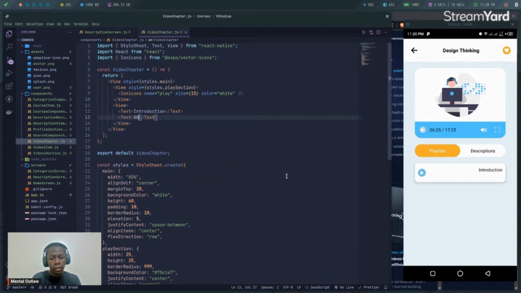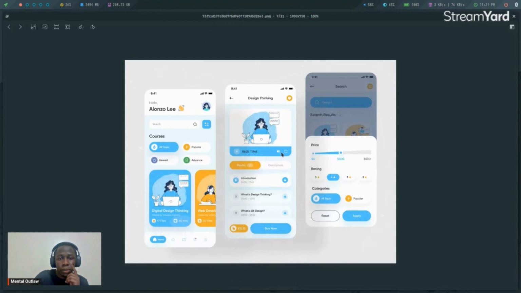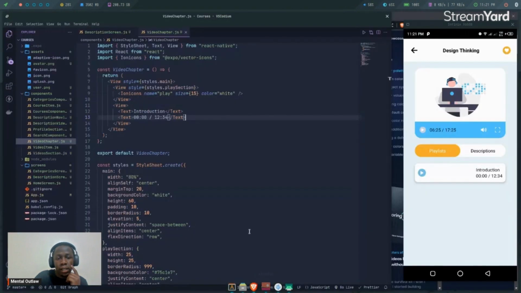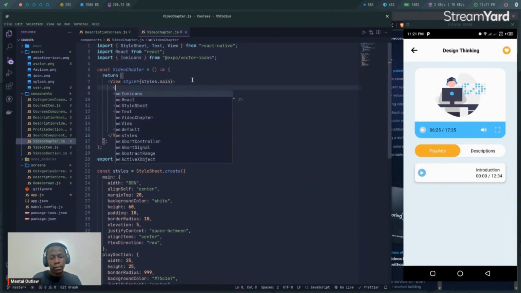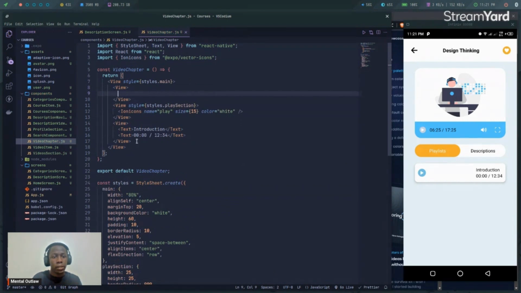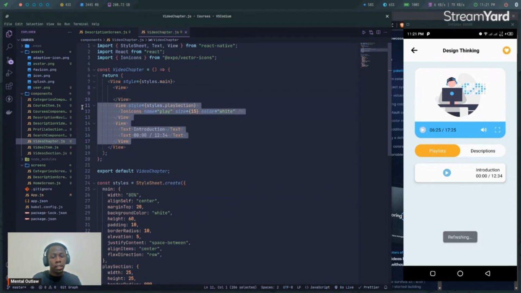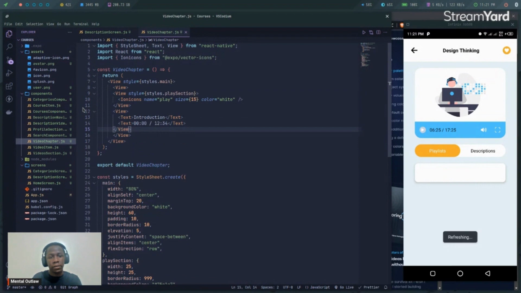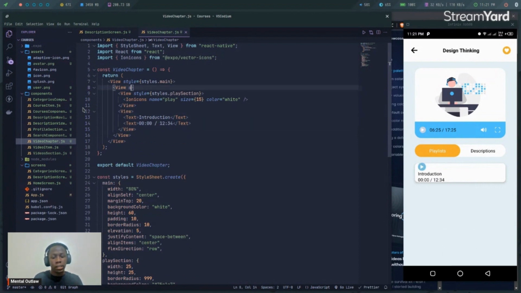So just come up with a random time for that. Nice. And because the two will be close to each other, that means you're going to wrap the two in a view. So let's do that. I'll take the two and have them in a view, like that.